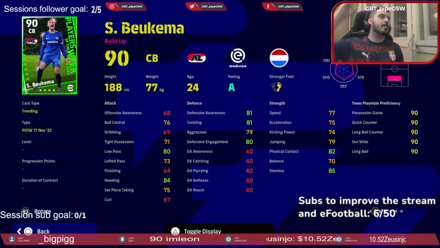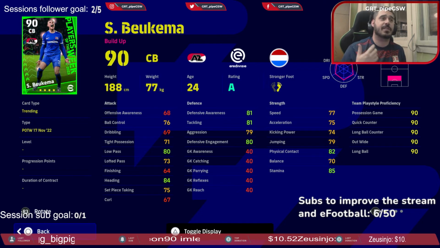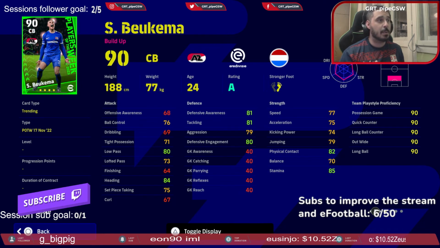And Bukmena. You know my policy about center backs. They need to have higher defensive awareness, tackling, aggression, and defensive engagement. They need speed and acceleration. They need physical contact. They need stamina. This guy has all around it. But again, low pass 80.